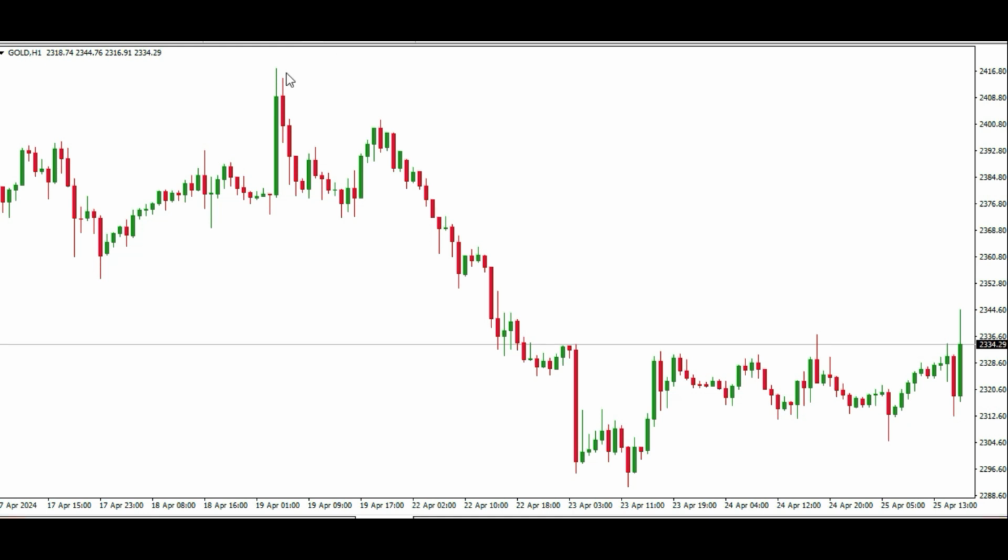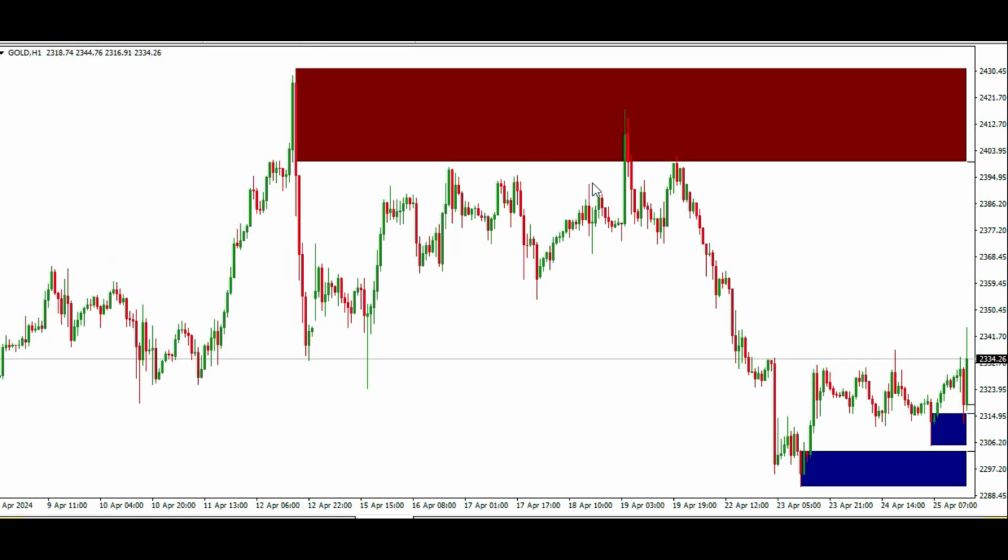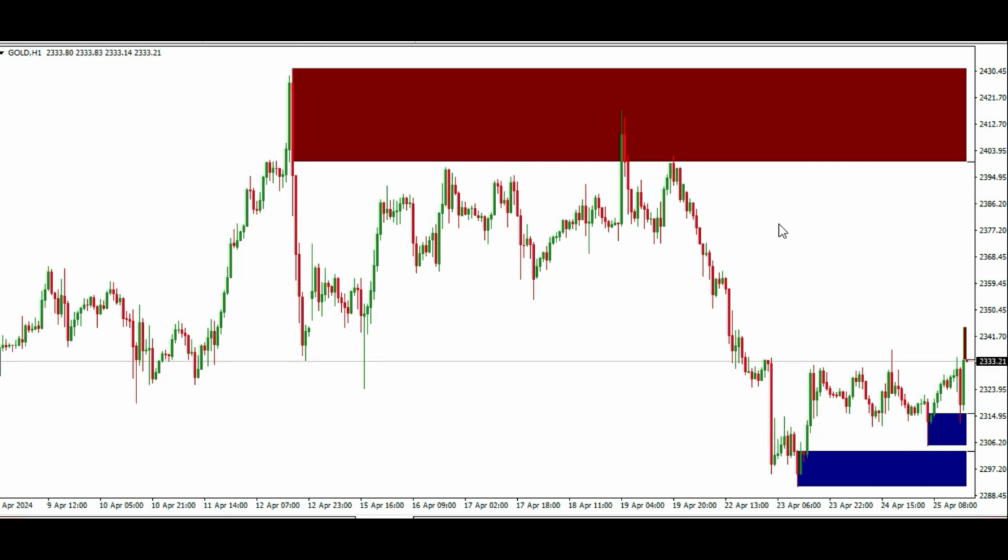The first thing we can do is put on an indicator for supply and demand. Basically, they work very easily using the previous support and previous resistance, and if they find an area where we have several resistance prices or several support prices, we can see a blue or red area on the chart. However, supply and demand areas are not the only liquidity price levels or areas.